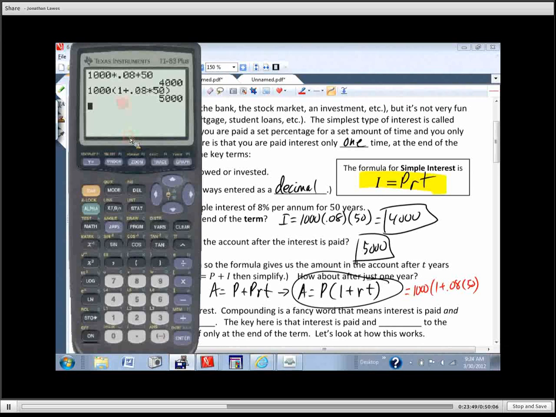This 1 right here, and this is going to be really important for the stuff we're going to do down the road, represents 100% of the money that you put in there to begin with. So you get 100% of the money you put in to begin with, plus this piece right here, that's the interest that you get. So whenever you see 1 in an interest formula, just realize that represents 100%. You're going to get all of the money you put in plus some interest. Any questions there?